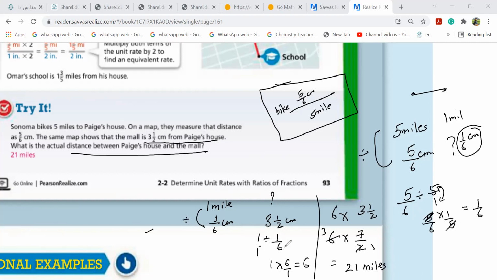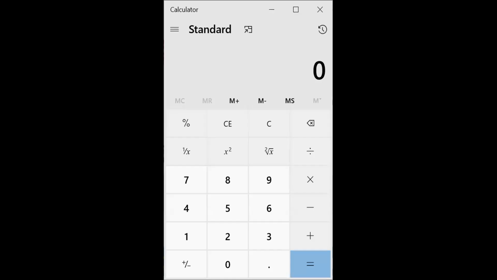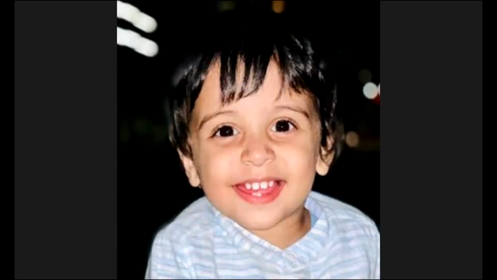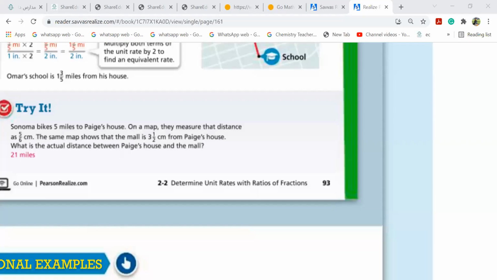Ghalia. Must I divide them in the calculator? Yeah, divide, Miss. The calculator, no problem. Can you see the calculator on the screen? No, I can't see. Now can you see? I lost everything. Yeah, I can see. I lost everything. It's okay. Did you all write before or no? Yeah, I finished.